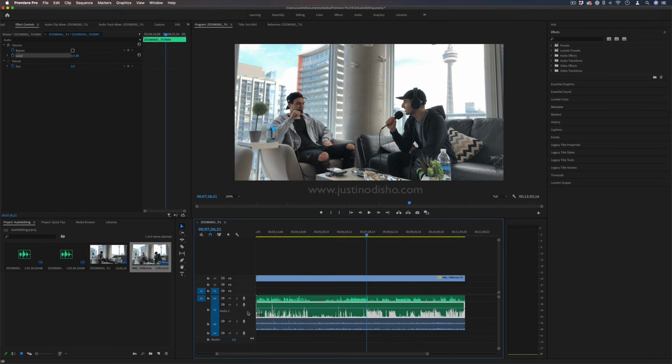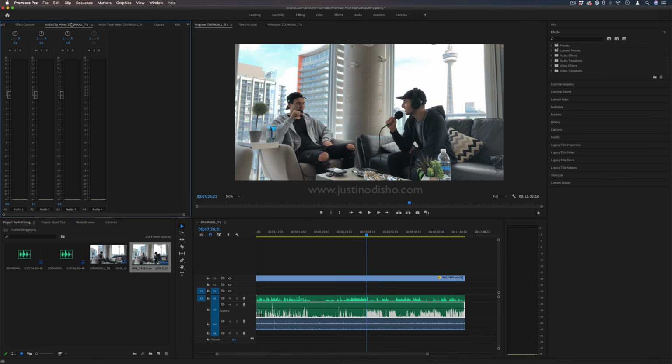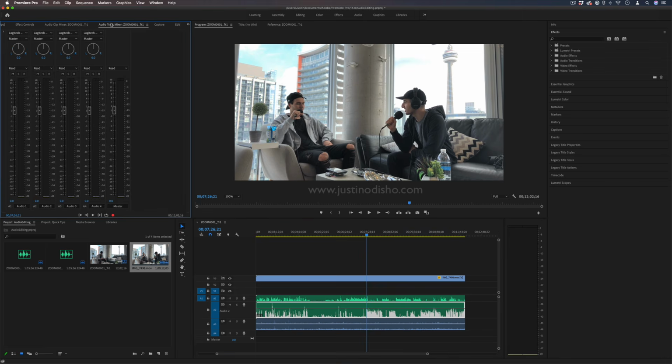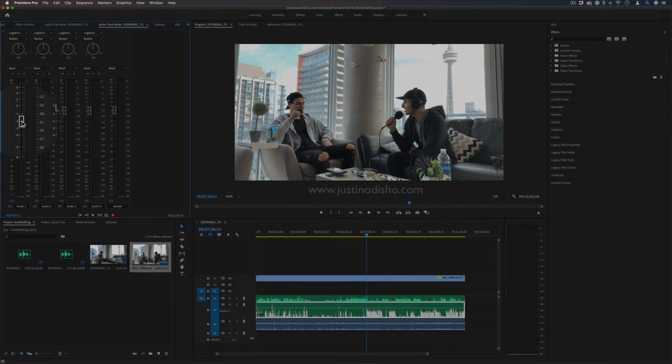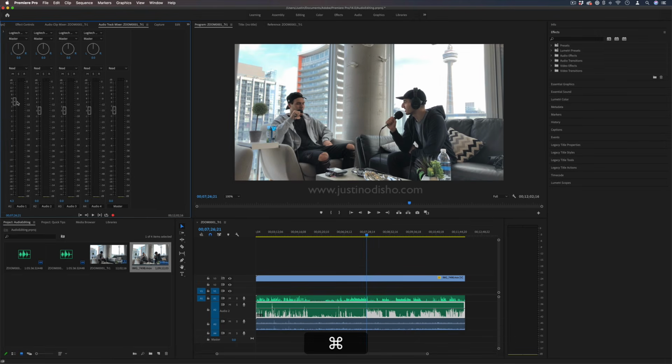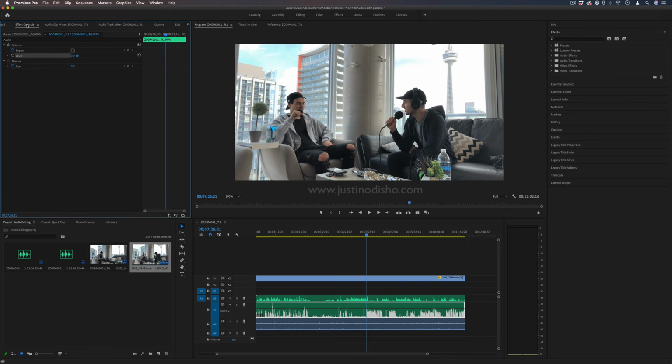You can also adjust overall things about the whole track. There's a bunch of other audio panels. Here we see audio track 1. I can just physically turn the volume slider up or down on that whole track. And there's also different effects and things you can do. You can push it a little to the right or left. These are all things that you might not necessarily need to do in every situation.